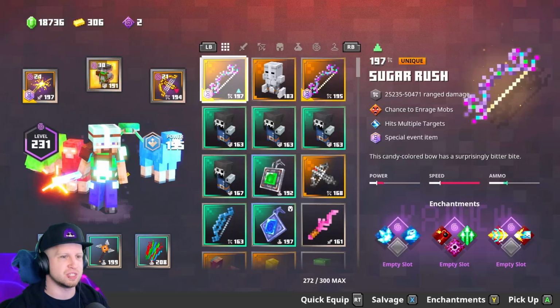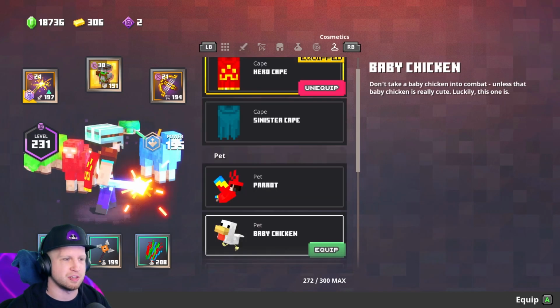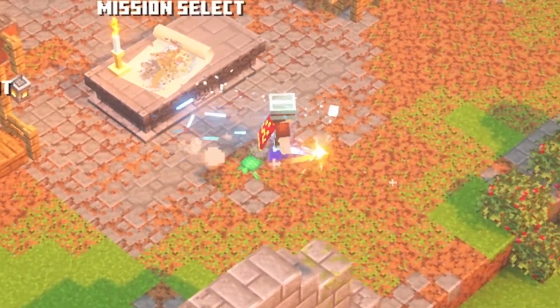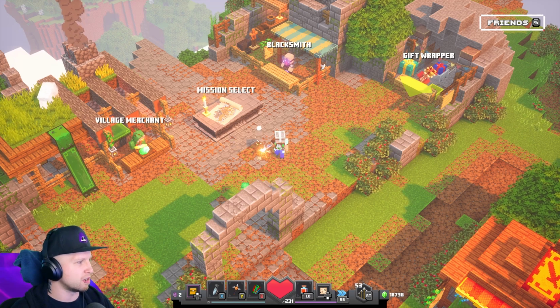What do they mean, 2 new skins? Oh, 2 new skins as in your character, which I already just went back to Minecraft Steve. But yeah, then there's the baby turtle pet, which is the one that you can see kind of floating around me right now. Why does he keep rolling? I'm not pressing anything.